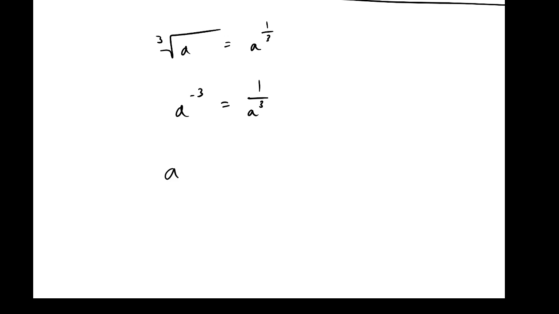What's nice about that is, let's say we were going to say a to the third, to the 1/3. What that's saying is like saying the third root of a to the third. It's like undoing something that you just did, like times 2 divided by 2. You wind up with the initial thing that you had, which in this case is just the base. Remember, when we have an exponent raised to an exponent, we multiply. So 3 times 1/3 is 3 over 3, which is just a to the first power, or just a.